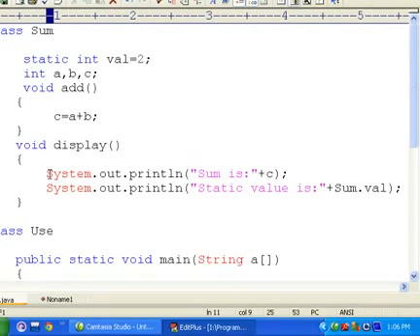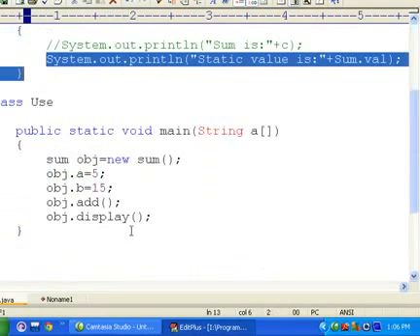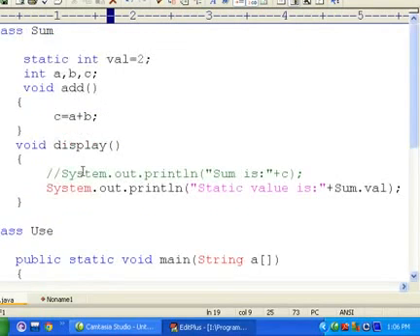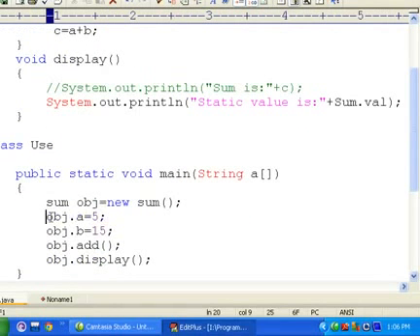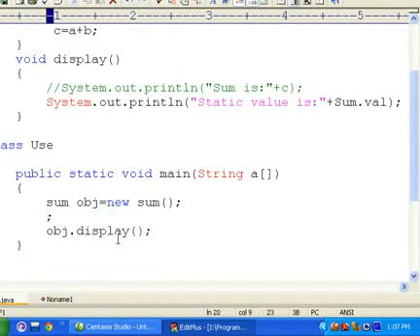Now let me do one thing. I will just make this a comment so that we can understand how this is going to work, and I will not initialize any data members of objects.